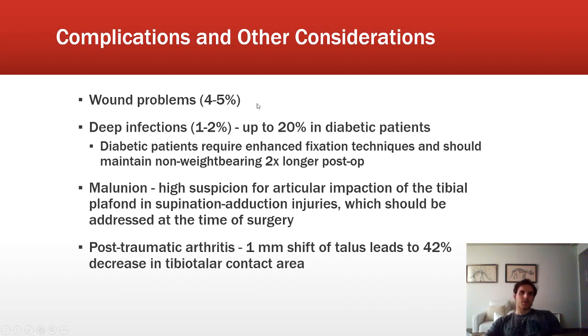And lastly, complications and other considerations when it comes to ankle fractures. Wound problems are fairly common. You have poor vascularity and blood supply in that area. The soft tissues are thin and stretched a lot, and then the hardware puts a lot of stress on the soft tissues. So wound problems are fairly common.